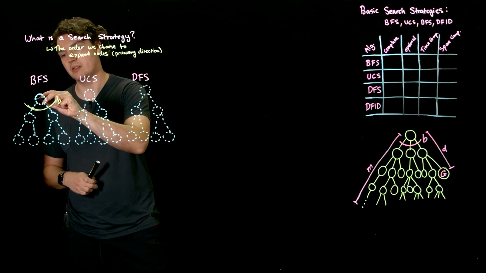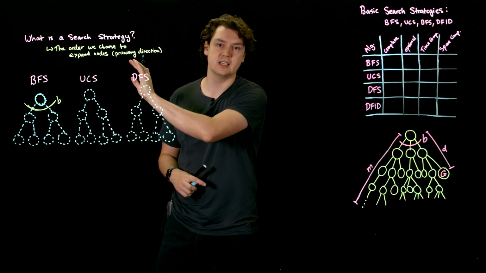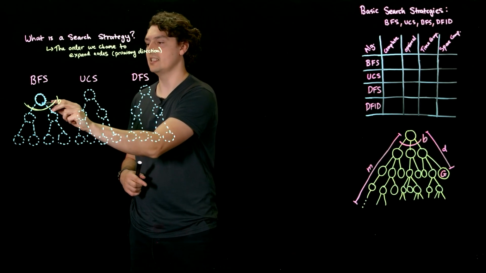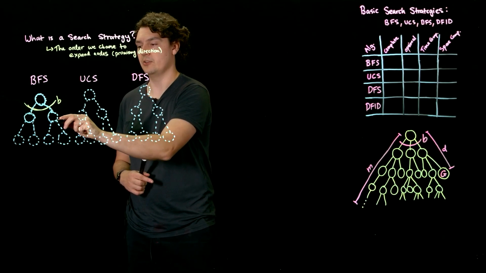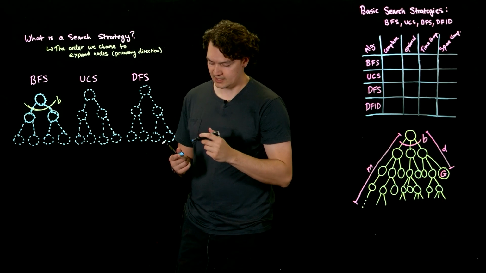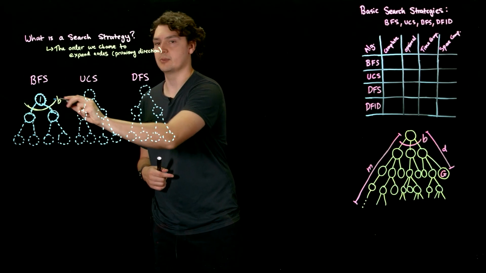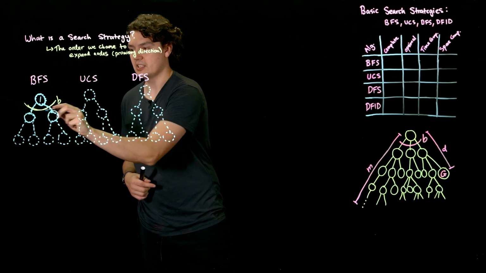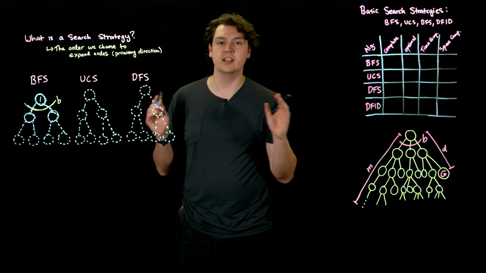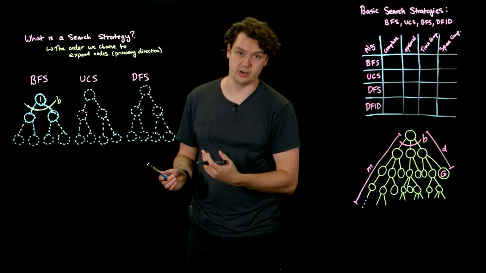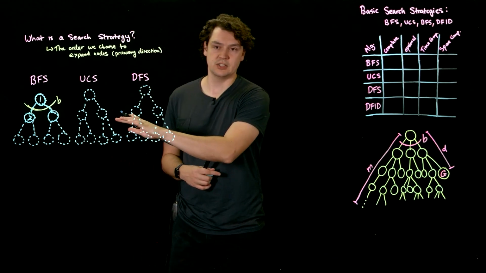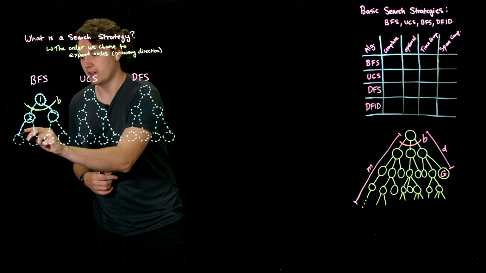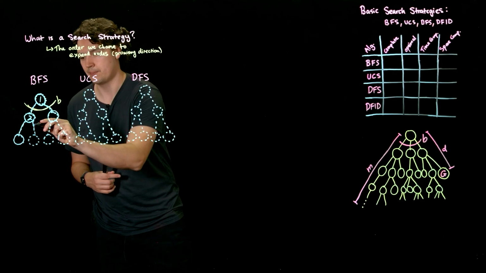In BFS, we first, of course, expand the root node. That happens in all of these. What happens then is we generate our two children. Okay, so I'll write the number then of expansion order. It expands one first, then each of these is up to tie breaking. They both look the same, they're both depth 1, okay? Well, up to you. I'll go left first, right? So we expand this one second, we generate its children here.